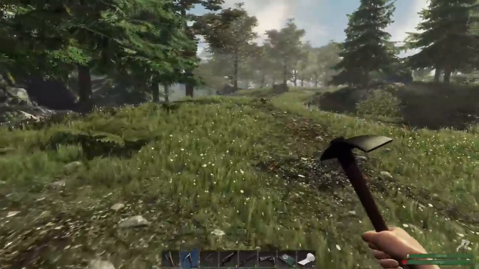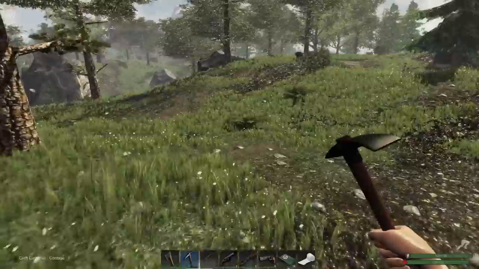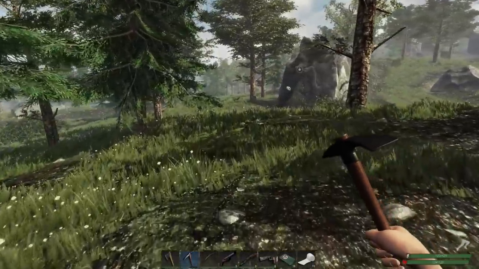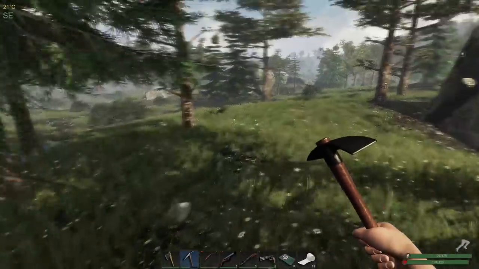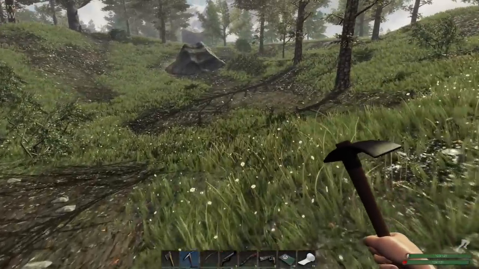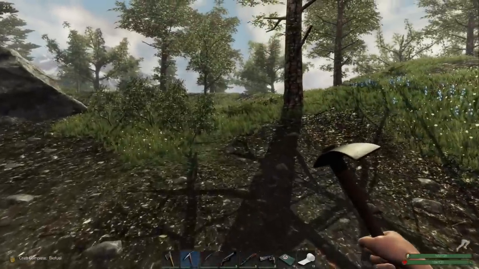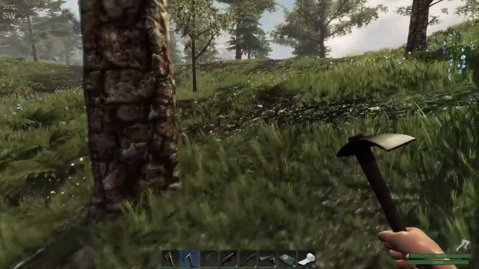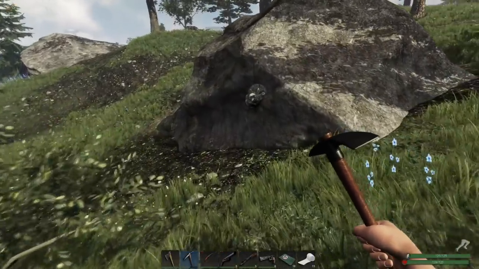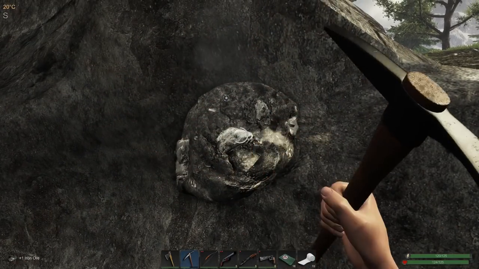Let's see if we can find one more locked crate, maybe. I see the fibre there, but that wolf's coming this way. Have a look down here. This is always a great little divot for a crate to be nestled in. And I've actually had two spawn next to each other in this area before. I'll grab the iron. Doesn't look like we're going to find anything today.